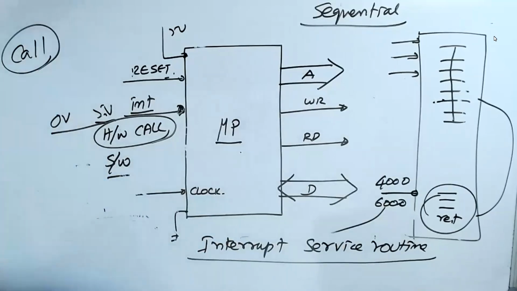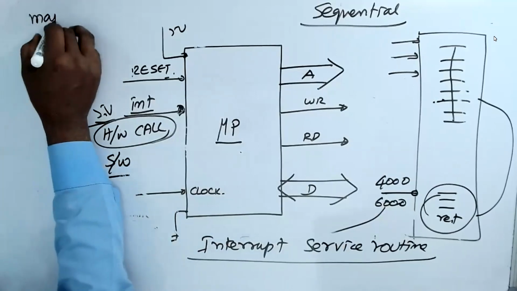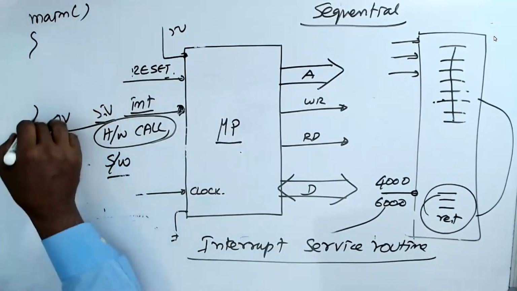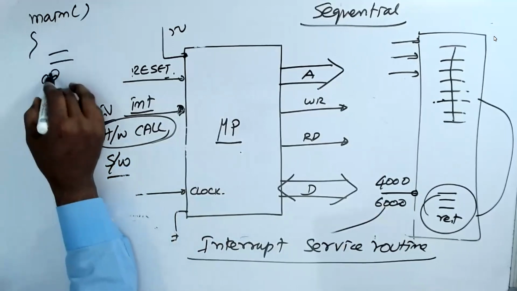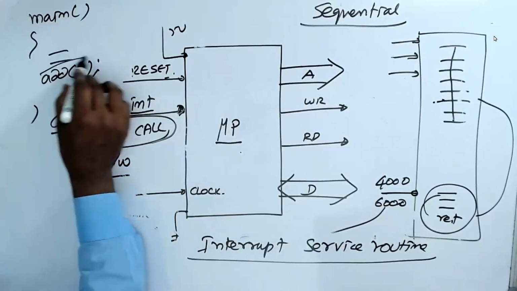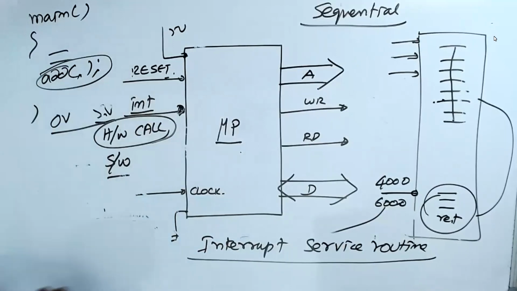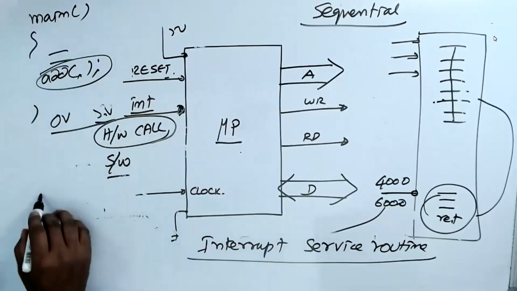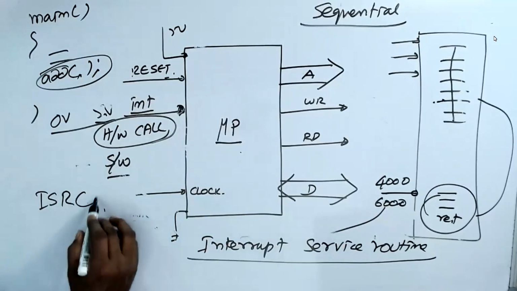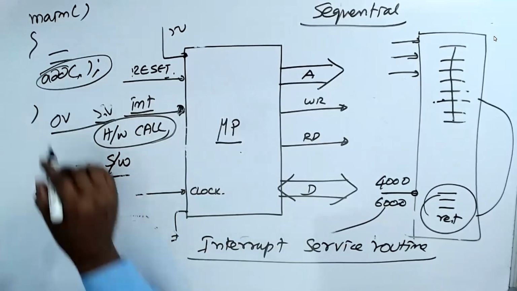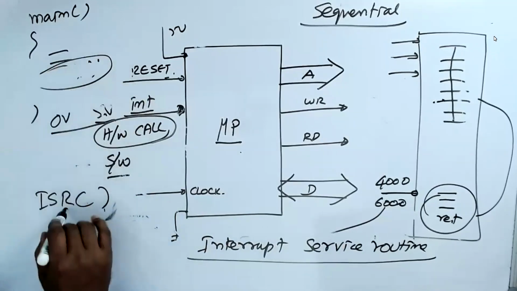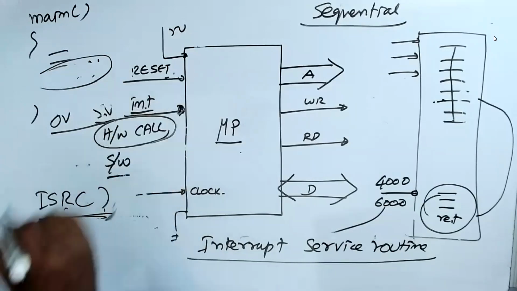That is, you call generally. You say that you call a function called add in main. In main, you have a code. You write and you call the add function. This time you are calling a function. But whereas this function, ISR, you don't call the function, but this will be called by the interrupt.